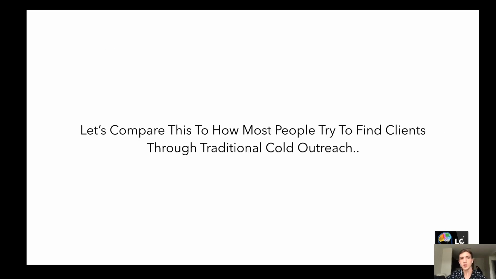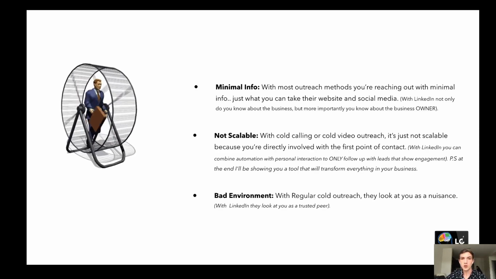So let's jump in. Let's compare this to how most people try to find clients through traditional cold outreach. This is how people traditionally try to reach out, whether it's cold calling, cold email, or video audit type outreach, right? So it has minimal info. Like with most outreach methods, you're reaching out with minimal info, just what you can take from their website and their social media.